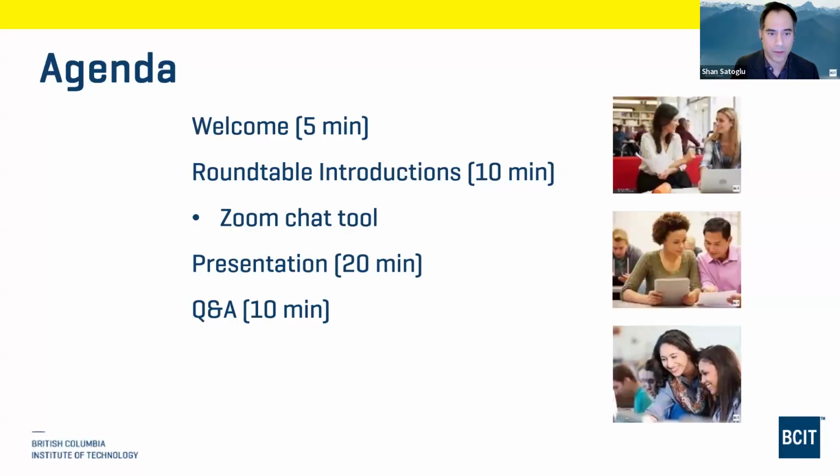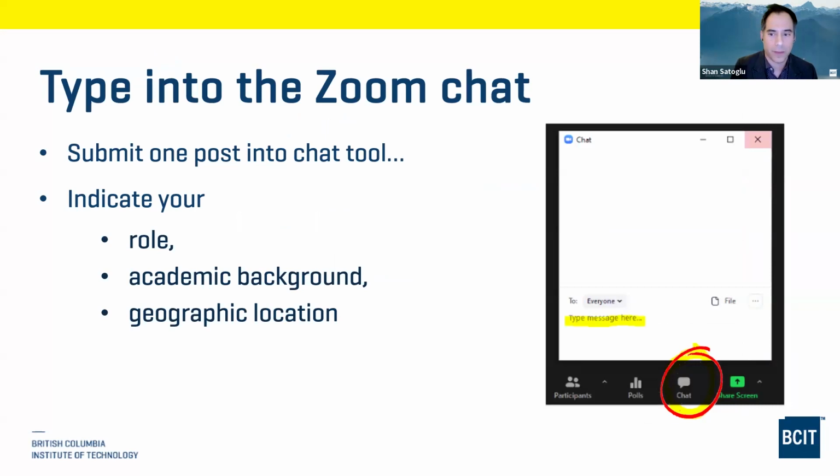So this is the format for this evening. It is intended to be interactive. We will do a bit of sharing, as you'll see. We call this a roundtable discussion. We're not going to be speaking so much, but we will be sharing some information in the chat. I'll be asking you to share a little bit about yourself, and then I'll give a short presentation, and then we'll have about 10 minutes at the end for Q&A. I'm looking forward to hearing your questions and learning more about you. So let's start off with the roundtable piece.